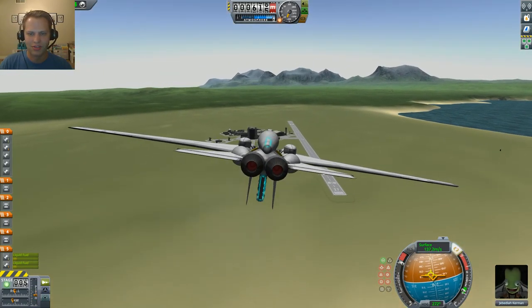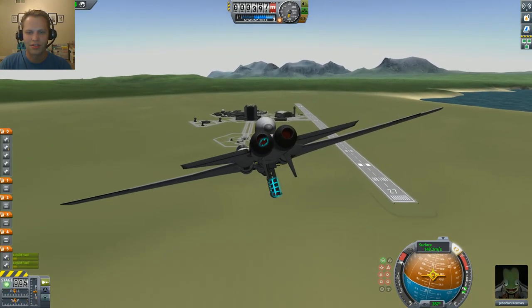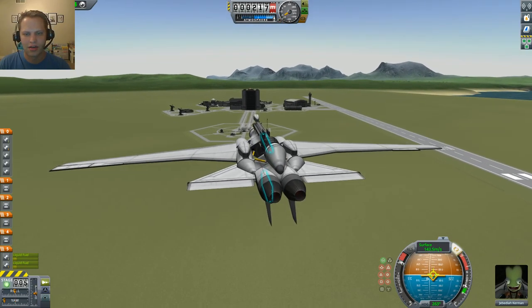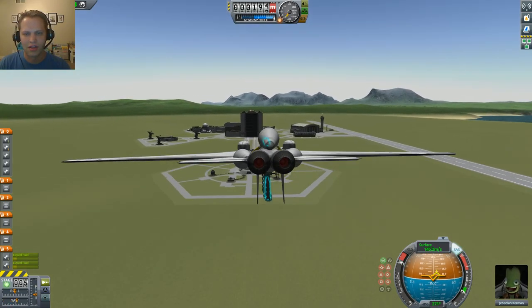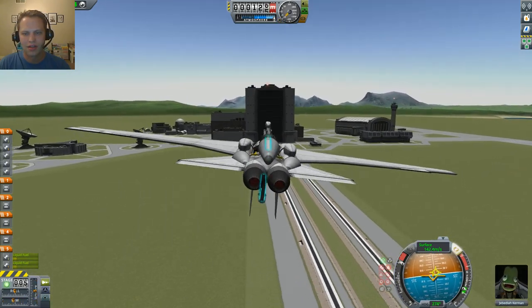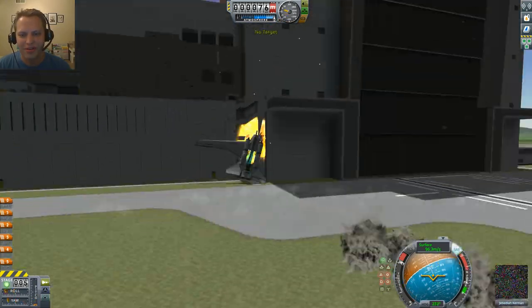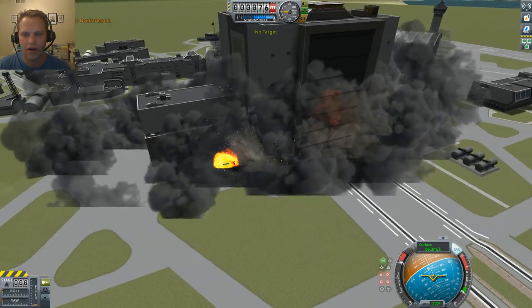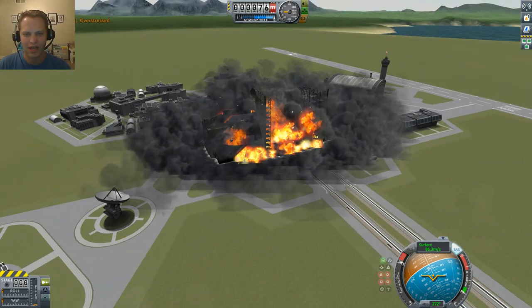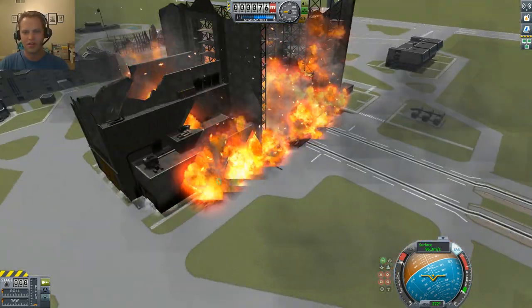So now this is tricky because I'm totally inverted. All my controls are reversed. Alright. Up is down, down is up, right is left. Up is down, up is down. Oh no! And when you can't hit it with I-beams, I would recommend just crashing right into it. That is one way to go.